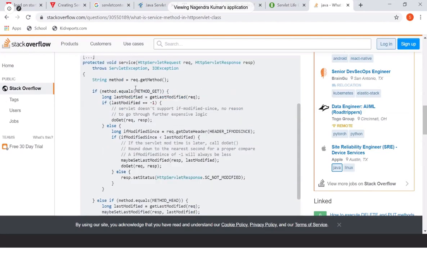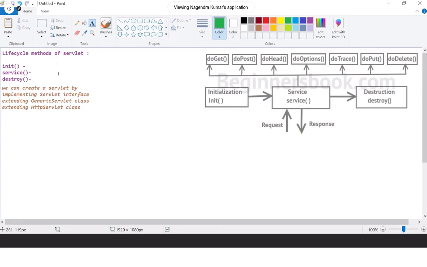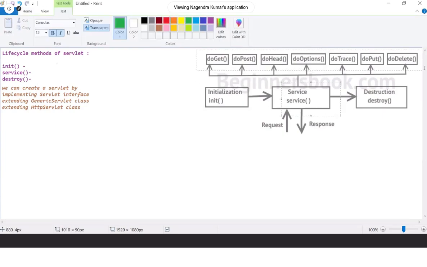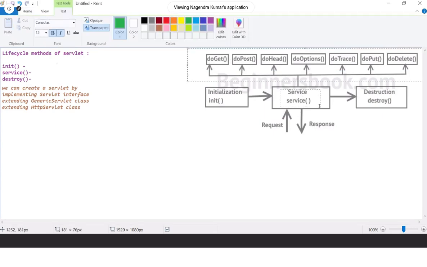The service method is a basic method of the servlet lifecycle. So I told you, if you are making one request, your request will be handled by the service method. The service method will internally have a list of methods. Based on the request type, the service method will hand over the request to the respective method. So all these methods are part of the service method. You can either give service or directly give doGet or doPost or whatever you want. We have 7 methods, but the most important ones are get and post.